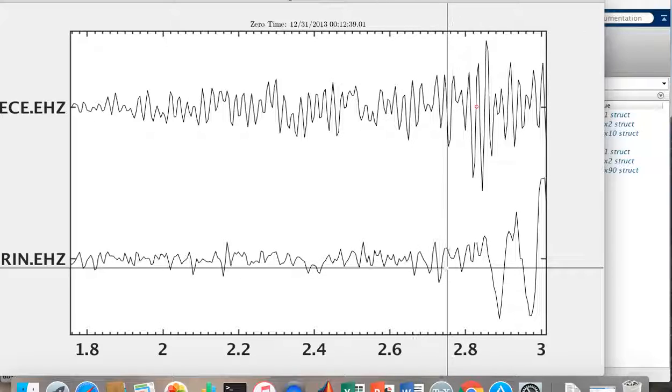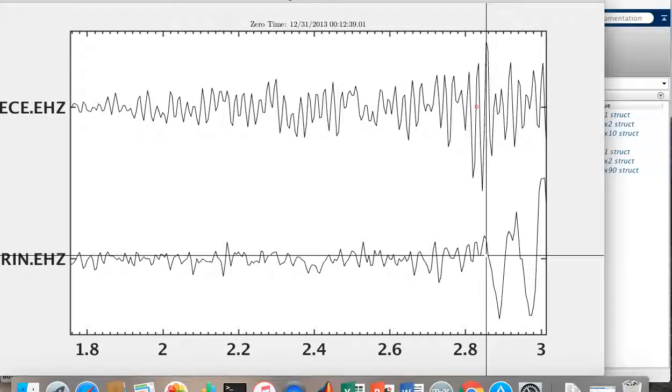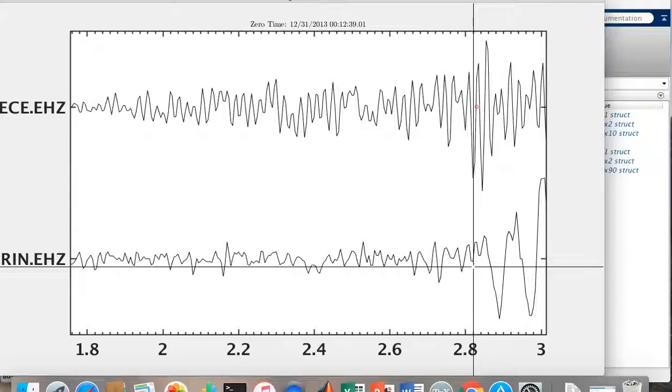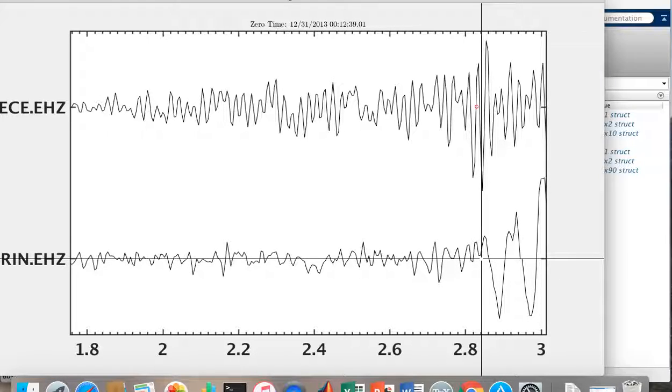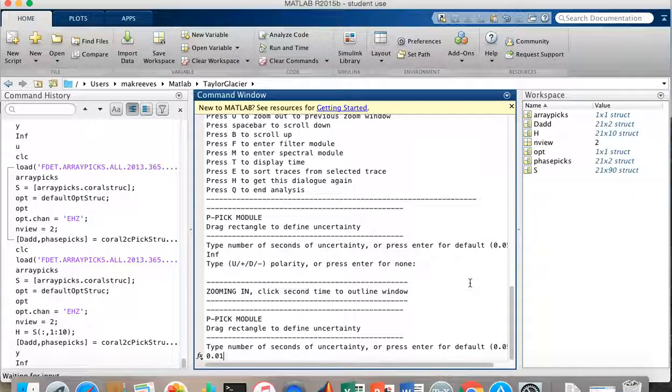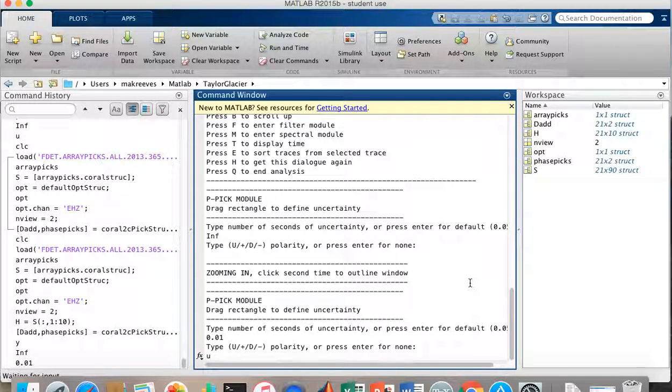Now, here you can see that there's a lot of high-frequency noise, but at some point that noise starts to attain a non-zero mean, which means that there's probably some energy propagating in. And that looks like a slight upwards first motion, although that could be an effect of the digitizer response. But I'm going to go ahead and select P here anyways, because I think that's where the P initially comes in. I'm going to give that an uncertainty, however, of about half of this particular interval, because maybe the actual P comes in here, or maybe it comes in here. I can't really tell. So I'm going to approximate that uncertainty as 0.01. Enter. I'm going to call that polarity up.